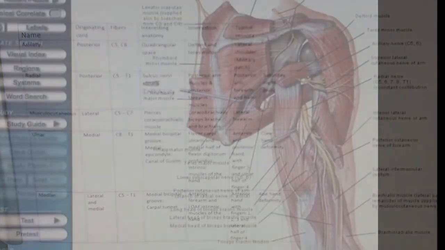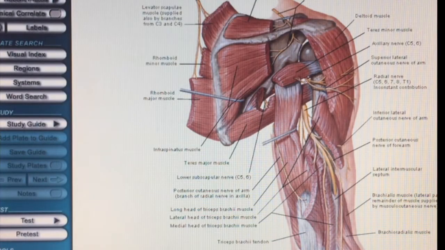So let's take a look at the first picture, which right away illustrates it from a posterior direction. There is no interest for us to look back into the armpit, because even if we do, we know this comes from the posterior cord, which is covered by the axillary artery. That's why it's given a name.